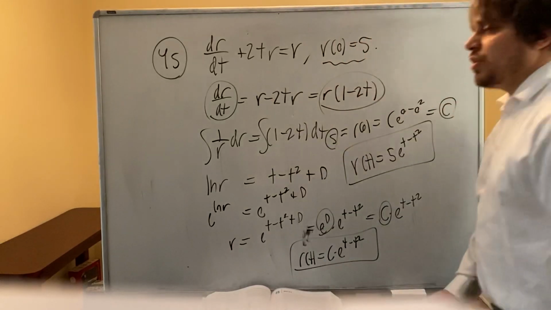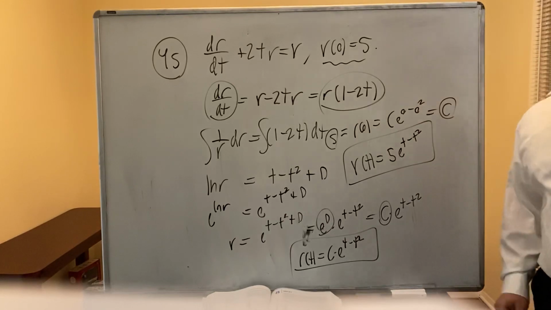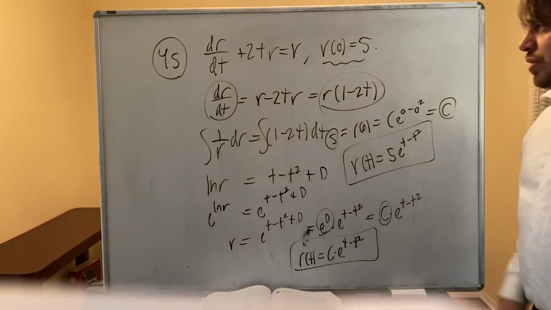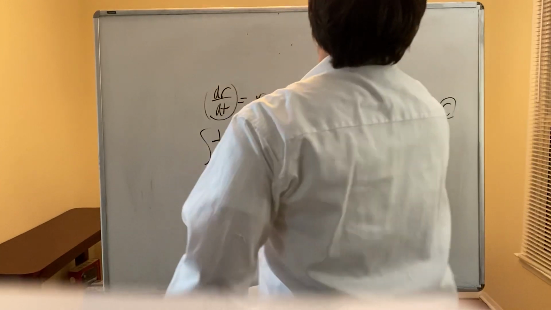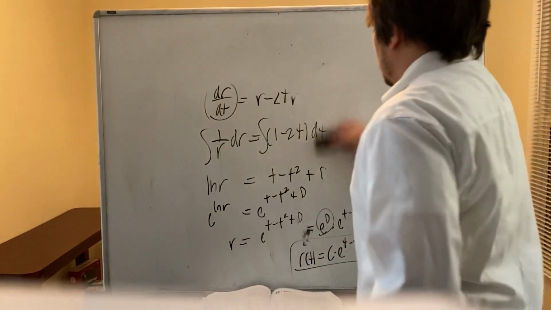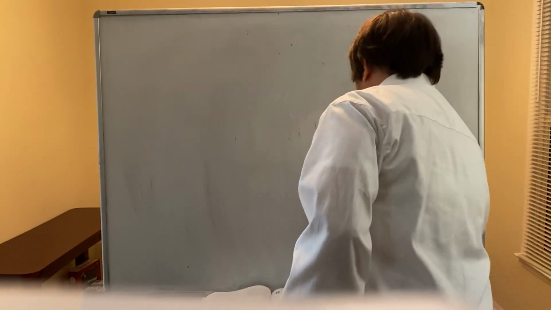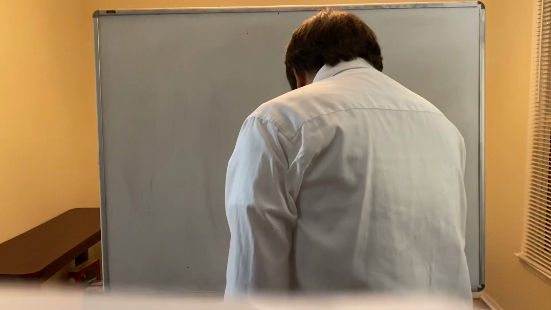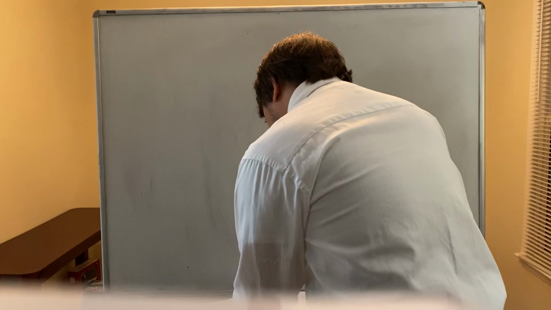Okay, so now we've solved the differential equation in number 43, and we solved an initial value problem in number 45. And here we had a separable differential equation. So we covered those three things in those two examples. All right, so we did a whole bunch of problems there.